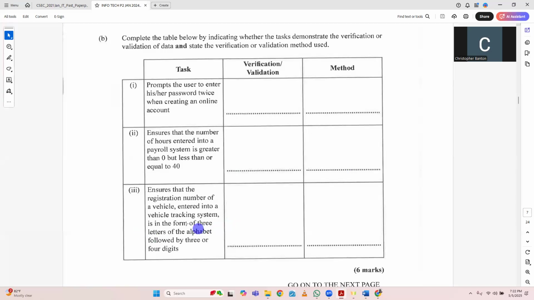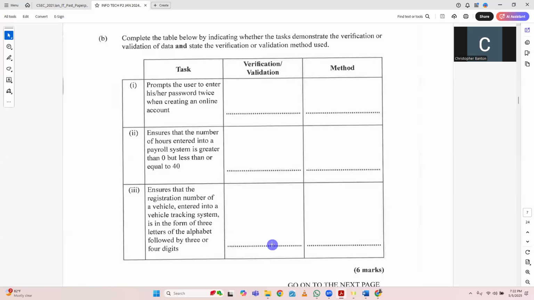Number 3: ensures that the registration number of a vehicle entered into a vehicle tracking system is in the form of 3 letters of the alphabet, followed by 3 or 4 digits. Validation, and the method is... no. Length? Sequencing could work.